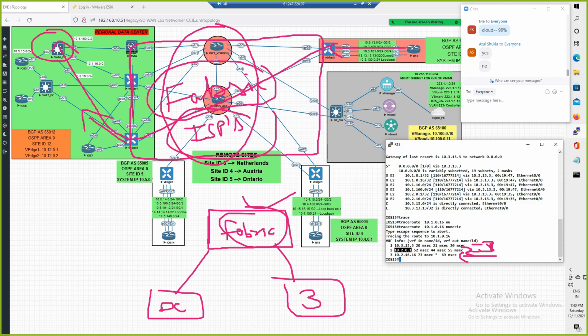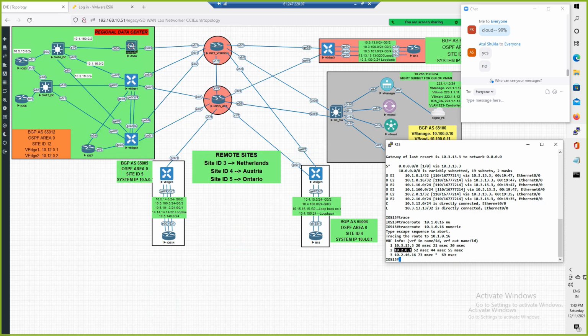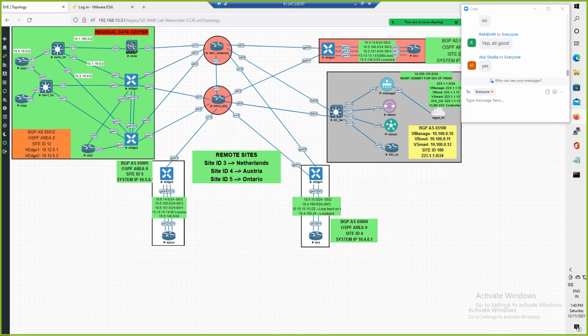So tomorrow we will discuss more on this topic. I hope you will read about it, and if you have any questions you can ask. So tomorrow I will start with the onboarding process, right? Onboarding means I will discuss the PKI stuff. I will tell you how you will bring up vManage, vBond, vSmart, all these things, right? So let me close these things.